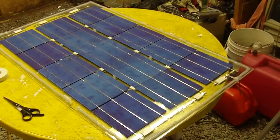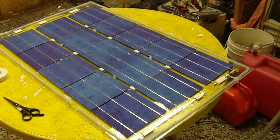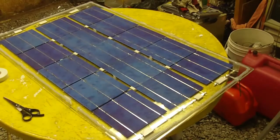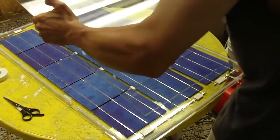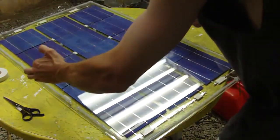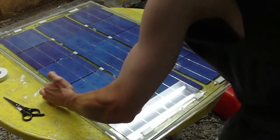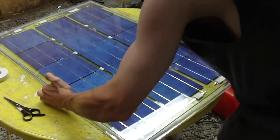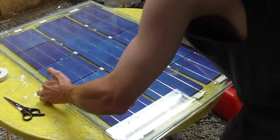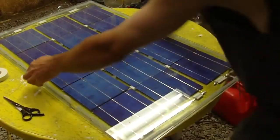So the silicone is around the entire glass, and I have a little gap here. I'm just going to pick up the glass and bring it over. I want to lay it on top as carefully as possible, perfectly lined up over the actual frame, because you don't really want to move this once you've got it set in place. So just drop it down very carefully once you get it lined up, and that was pretty good.